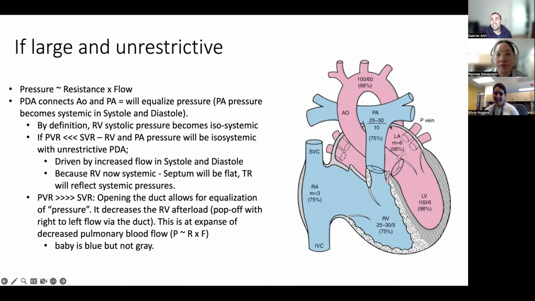So the wedge pressure is actually trying to estimate the pulmonary venous pressure, the left atrial pressure, and the left ventricular end-diastolic pressure. What it does is they put a catheter in a pulmonary artery, block the pulmonary artery, and measure the pressure distal to that blockage. If your pressure distal to that blockage is very high, it could be because your pulmonary venous pressure is high. Let's think about pulmonary venous blockage.